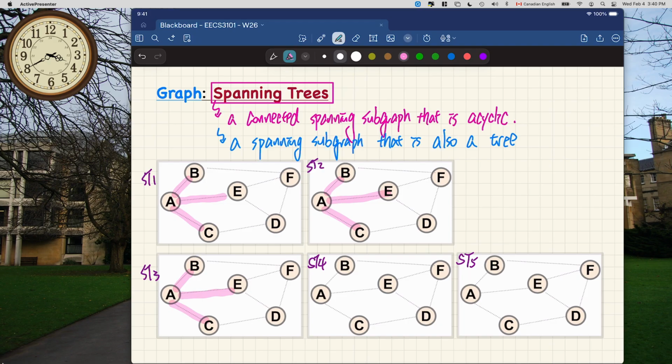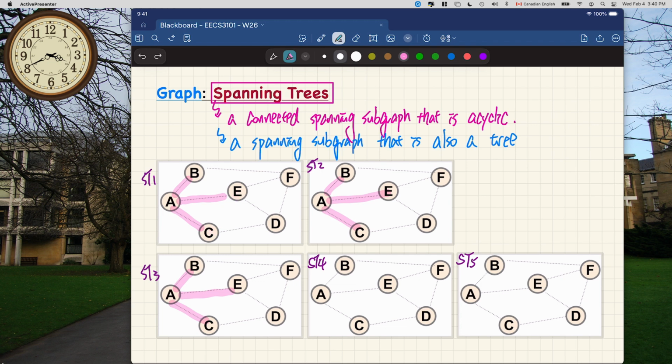Let's say the first 3. Given that I have already connected A, B, C, and E, how many more do I need to connect to? 2 more vertices, right, in order to be spanning. But of course, the way you connect, you shouldn't create any cycle. For example, if I put another one, maybe between, actually there's no, but you see my point. If you don't want to create any cycle, okay?